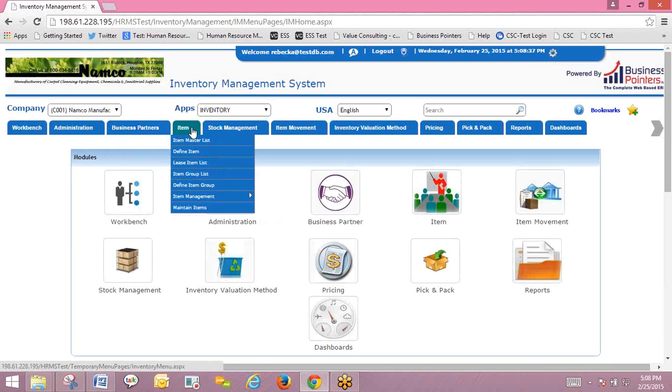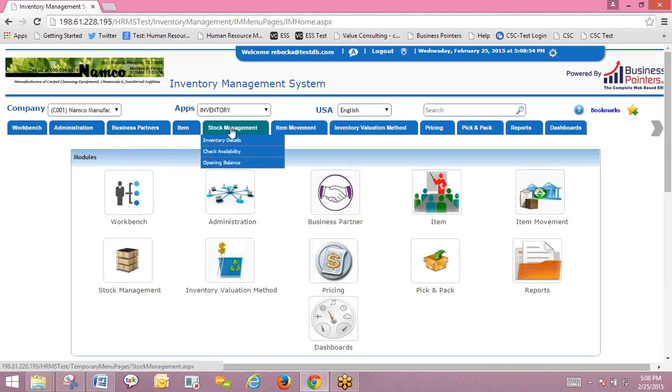If this is an item you're making or buying, is it a raw material? Is it a finished item? Is it a leased item? Or even if it's a fixed asset. So the machines that you use or the building that you use can be directly marked as a fixed asset in the inventory section, and then it'll show up in the finance where you can do your depreciation for it.